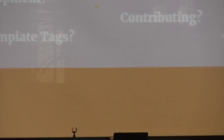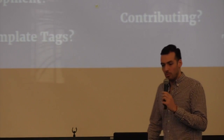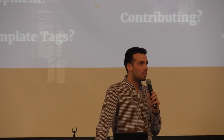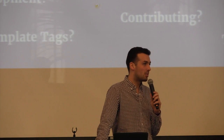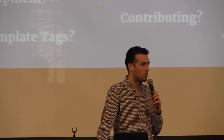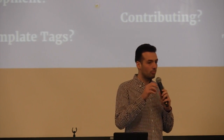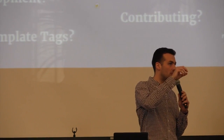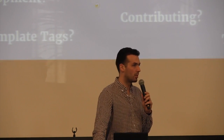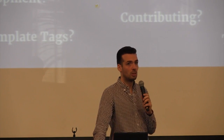Does the dashboard updates screen change? Yes, there was some work that is still ongoing there. Right now it's not in a state I think would be ready for 4.6, but that doesn't mean it can't be if someone puts in some work. The things we were thinking about there is cleaning up that screen a lot — bringing all the different tables of plugin, theme, and core updates together in one table, and getting rid of a lot of the buttons at the top of the screen to make it easier to understand when you first land there.